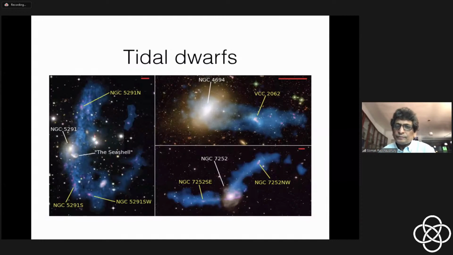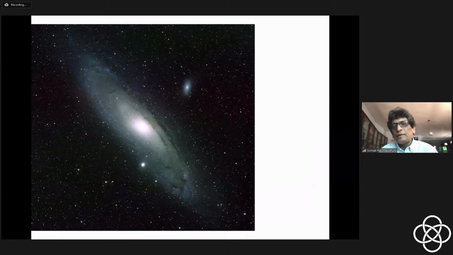And then around other galaxies, you see the same thing. You see tidal dwarfs, dwarfs that are being broken up by these galaxies. Here's a good example. Our nearest big galaxy, the Andromeda Galaxy. And this is a very famous picture from long ago, taken with a small telescope. And you see M31, M32, and NGC 205, just like our two Magellanic Clouds, the nearest two small galaxies near Andromeda. But recently, people have done very deep images of this.